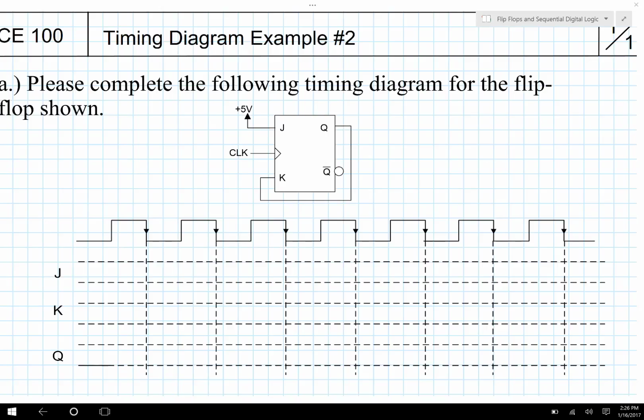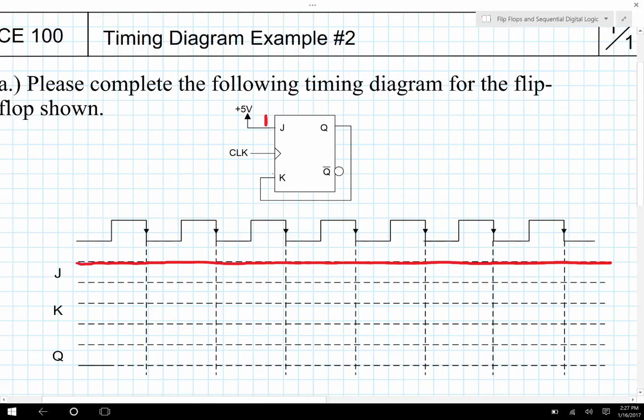Let's take it up a notch here and do a more complicated example. In this case, we're not told the values of j and k. We're going to have to calculate the values of j and k. It's not a lot harder. As you can see in this figure, I know that j is always going to contain a 1. So I can go ahead and show the value of j. J is going to be 1 for the entire duration of this problem. So that is relatively easy.